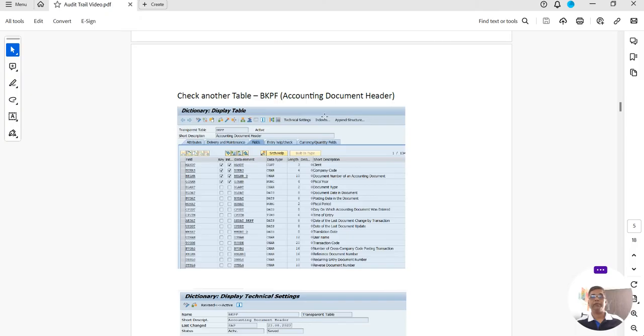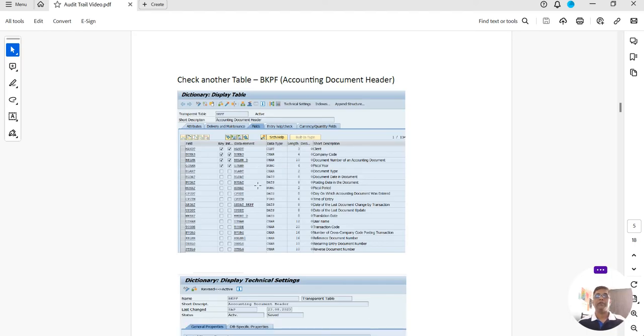BKPF is the accounting document header table. This is the main primary table in SAP which stores all types of accounting documents, mainly at the header level. Whether it is coming from sales, purchase, finance, asset accounting, all sub modules and GL, everything will flow to BKPF.